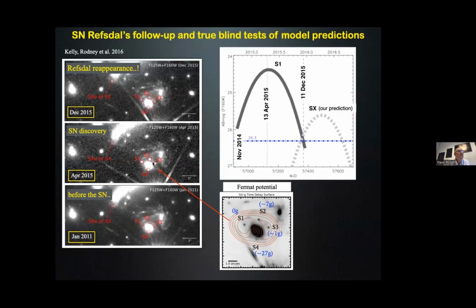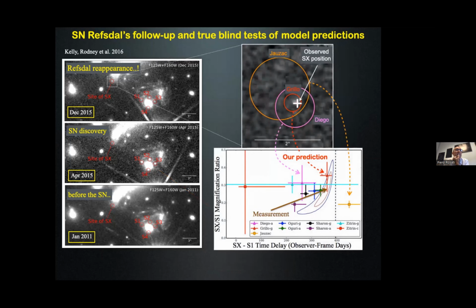And there were different models, different teams which tried to make this estimate. Again, this is a blind estimate, because you can always say there are so many parameters, you can always get things right with strong lensing. But in this case, if you do it blindly, you have to predict when this reappears and where it reappears. So it's not a simple prediction.